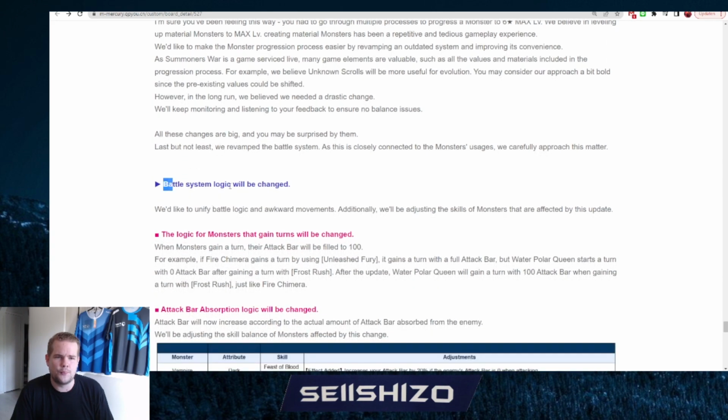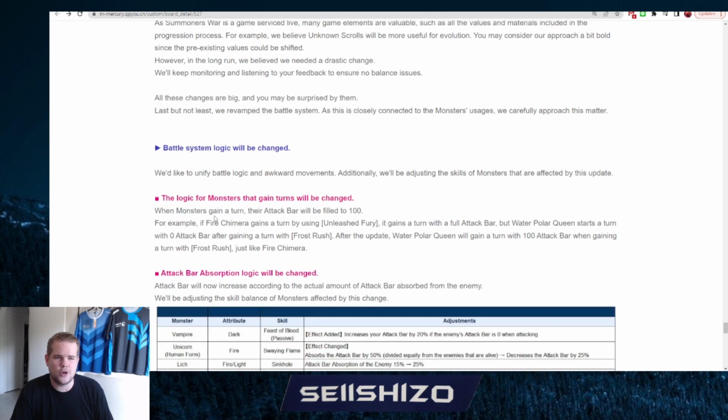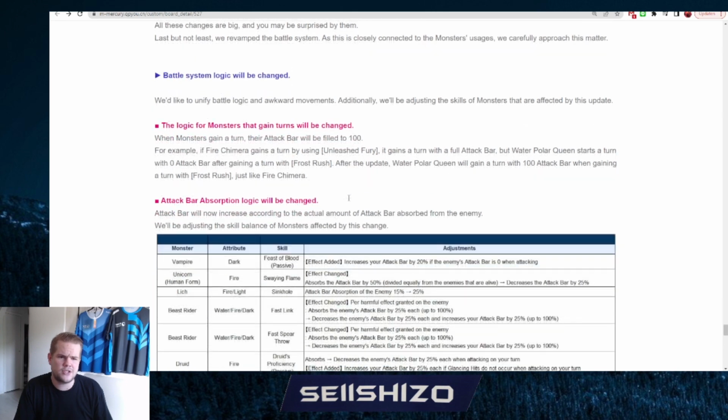We also have a few battle logic systems that will be changed. I explained it yesterday as well, so I'm not going to dive that much into it. You had a few units where they get an additional turn, but an additional turn without a full attack bar. And if another unit's interaction happened at that moment, the turn would be cancelled out. In this case, all of the units will be on the same logic. If you get an additional turn, your additional turn will always have a full attack bar with it. So that's pretty nice.